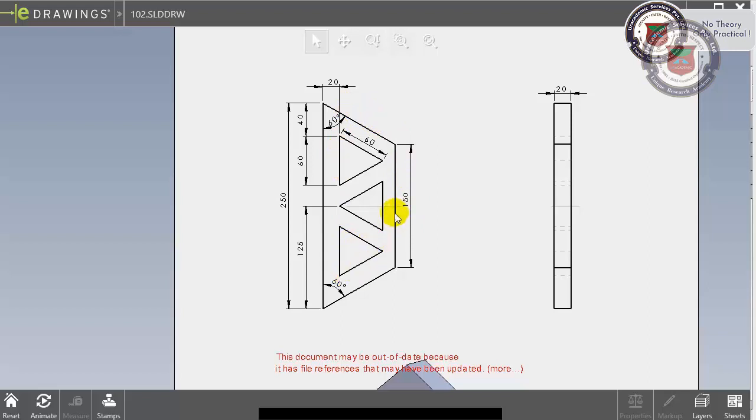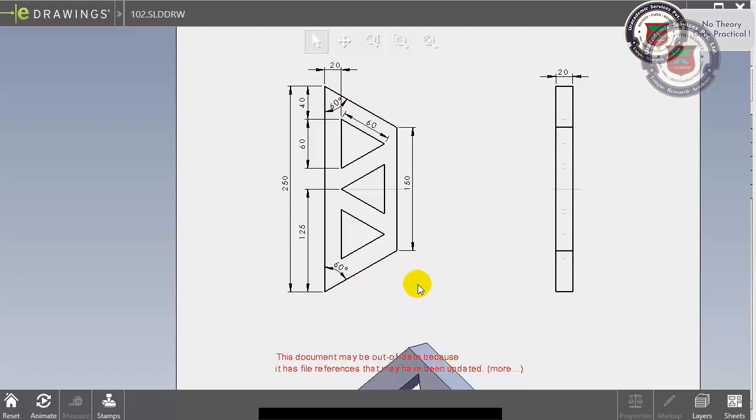Okay, this distance has not been given, but this will be automatically set up, and we will continue with the inclined lines. This one is 60 degree, this one also is 60 degree, and now we can go with that.